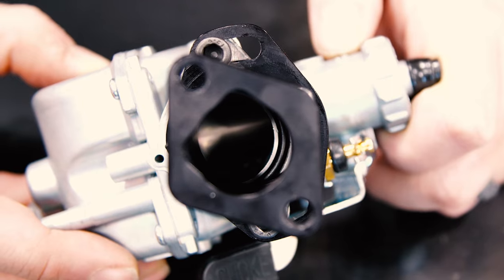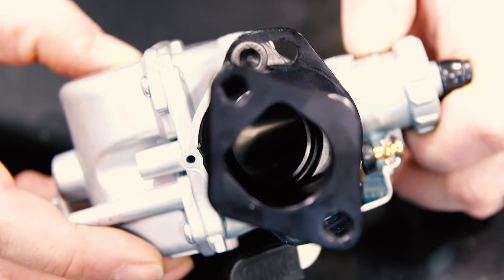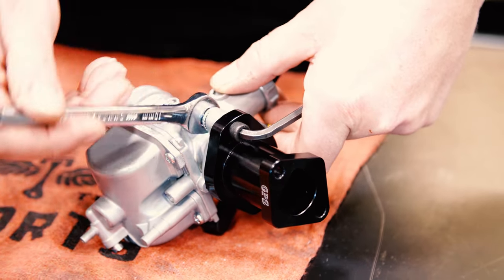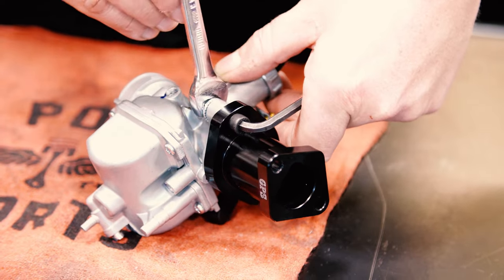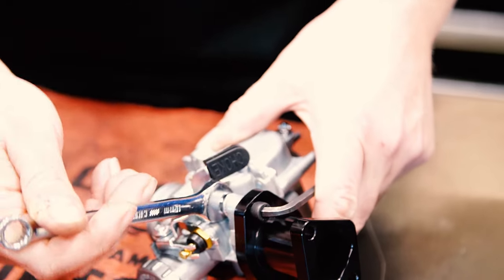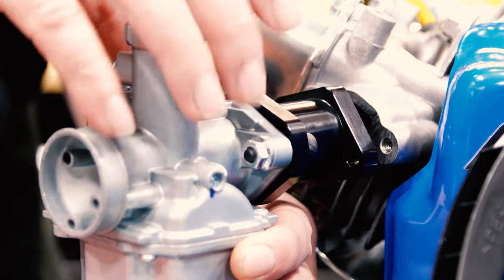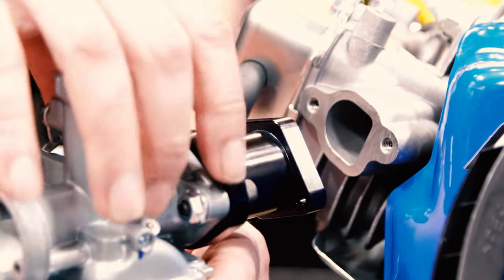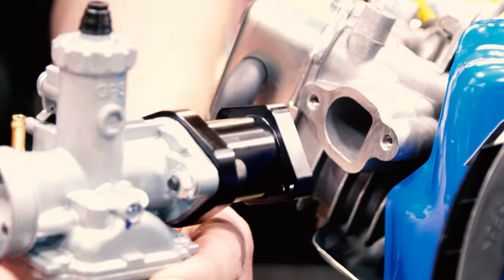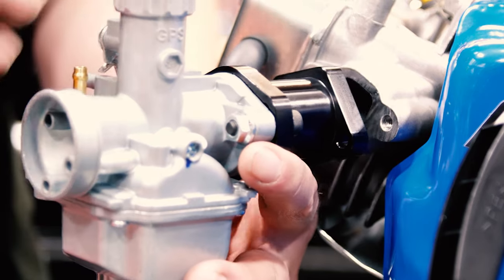This is an example of an improperly sealed O-ring. This carburetor will not run and it'll have a really bad intake leak. As you tighten these bolts, make sure you do alternate between the two. So I snugged up that side, snugged up this side. I'm gonna torque this one just a little bit. When you're happy with the placement of your carburetor on the manifold, go ahead and tighten up those bolts, alternate back and forth. Once you do that, we're going to bolt it onto the head.